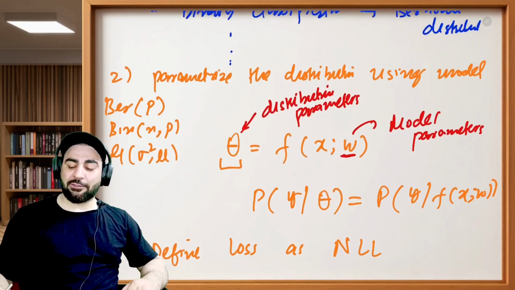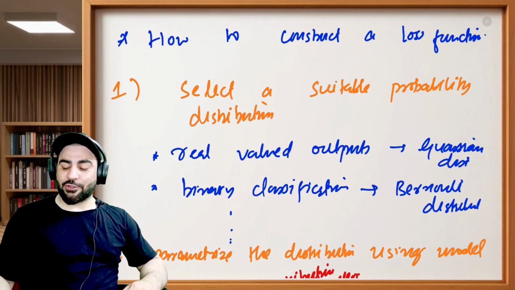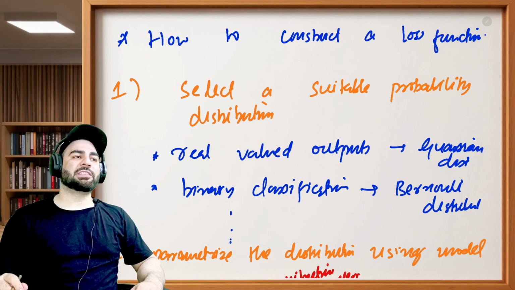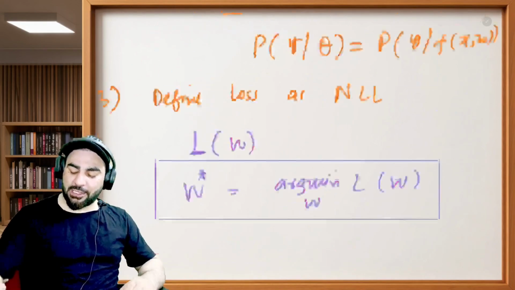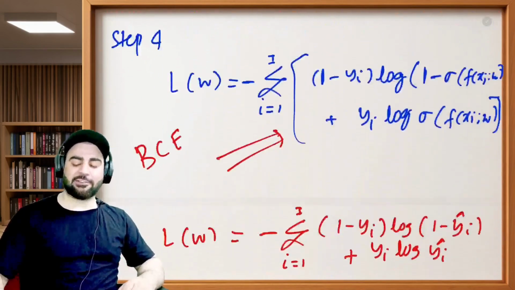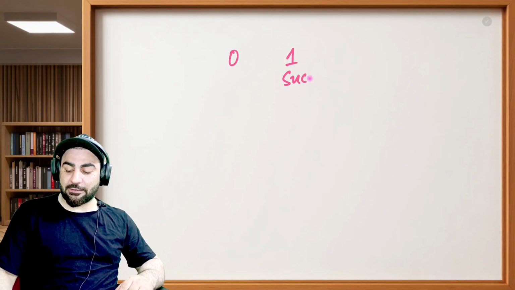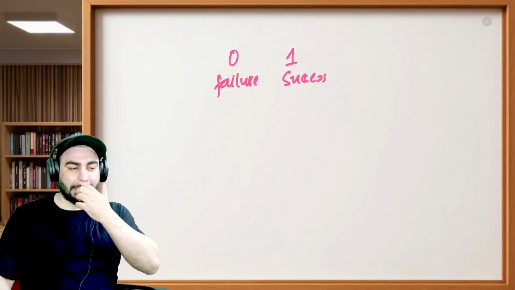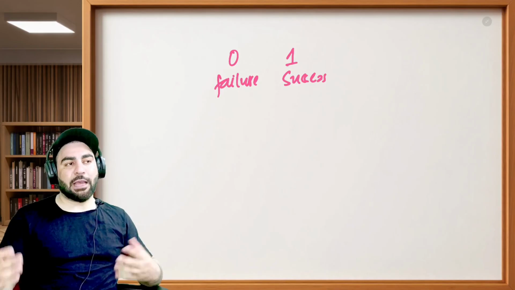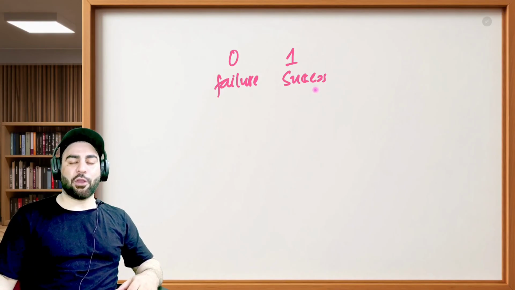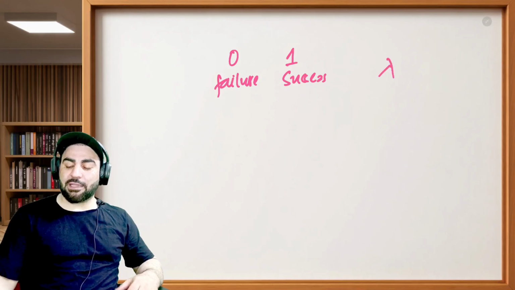Going with that, the first thing you are doing is selecting a suitable probability distribution. Whatever the problem is, there will be some probability distribution which matches it. In our case, we took a classification problem, because in classification you will have class 0 or class 1. Consider one to be class success and the other to be class failure. Then there will be some probability of success when you sample these images, or let's suppose these emails. Consider that probability is lambda, that is the parameter we had.